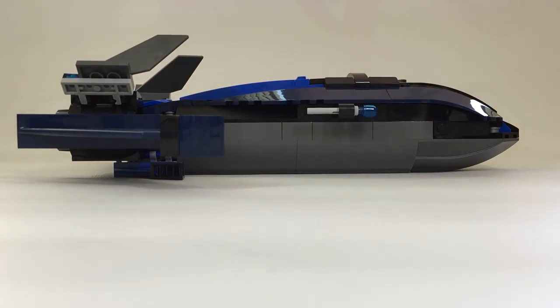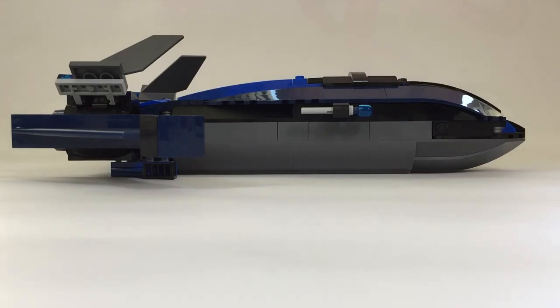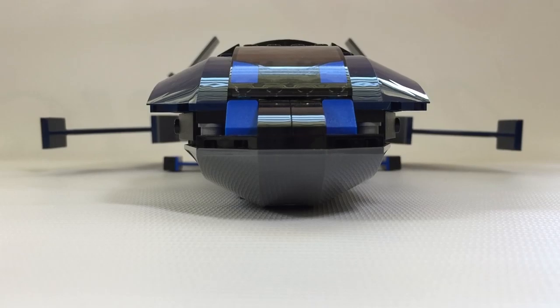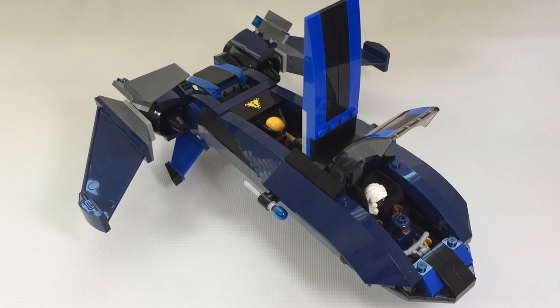For those with keen eyes, you might have noticed that the jet is on stilts. It doesn't come with the set, but the intention was to show you guys how it looked in your hands. One of the play features includes these flick-fire missiles to the sides. From this angle, you can see there's much room for you to flick it off. Visually, I really like how it slopes to the back and continues all the way to the end. It's a shame that the front end is a bit bulky and the bottom rudder doesn't stay in its position. The front view looks a bit awkward because of the sticker — obviously, the pilot sits at the front and the sticker is blocking the view. The slope continuity on the front overhang is also awkward, but I'm okay with it — it's more of a shape limitation rather than a design issue.